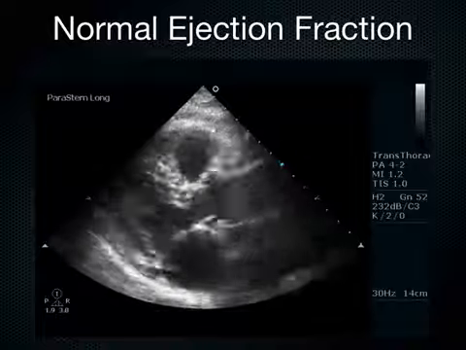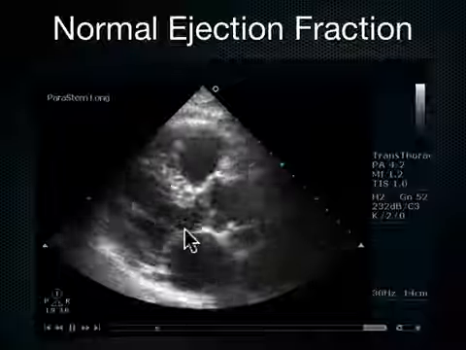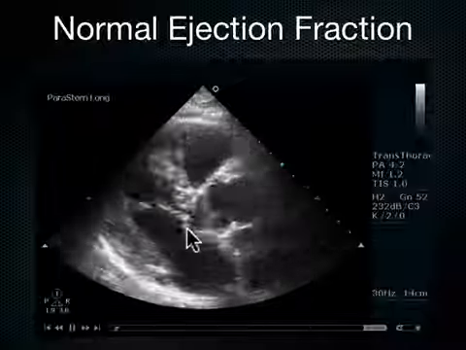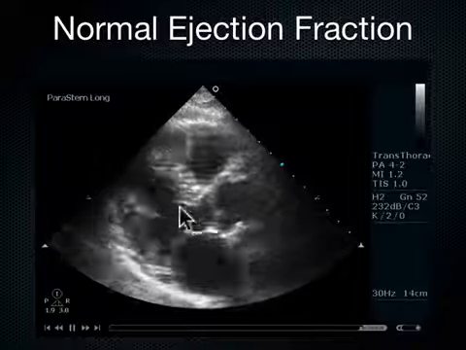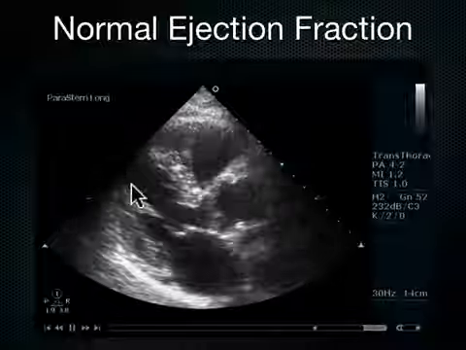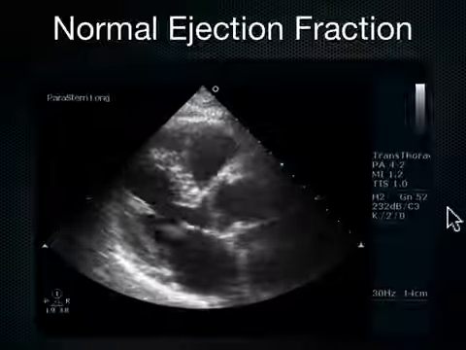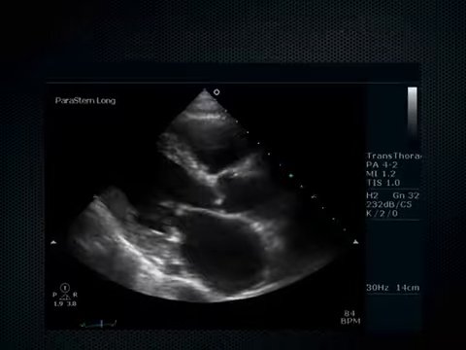Normal. I know I'm running low on time here, so I'm going to wrap it up. But this is the septal leaflet of the mitral valve coming up, smacking the septum of the heart. It's kind of hard to see the aortic valve. I'm not sure if there's sequentiality here, but I'll tell you what, that septum comes in and squeezes pretty close to that posterior wall, and this makes me feel pretty comfortable that this ejection fraction is normal.